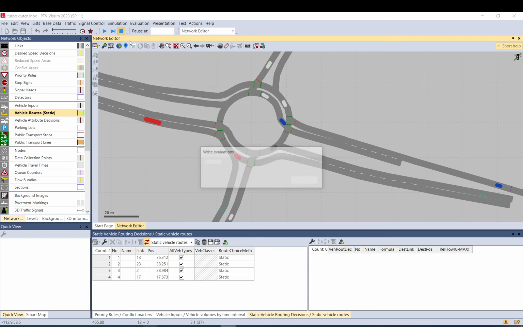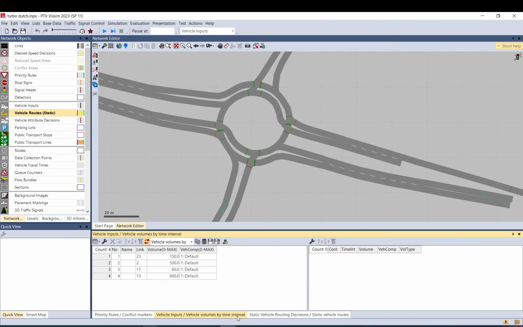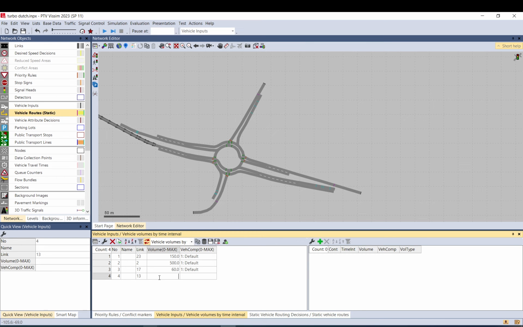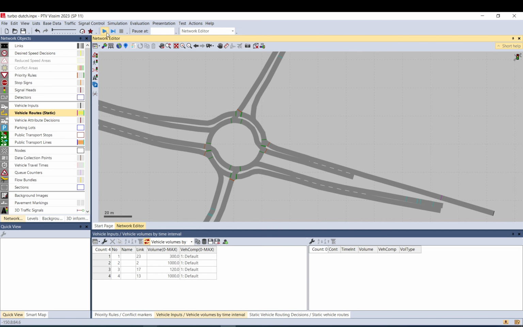Okay, what I can do, I think I just increase the vehicle input a bit. So let me just show you a trick. So that is maybe 500. What we can do, if you select all, equal times 2, you can immediately factor up your flows.